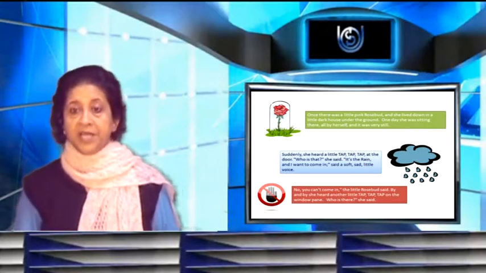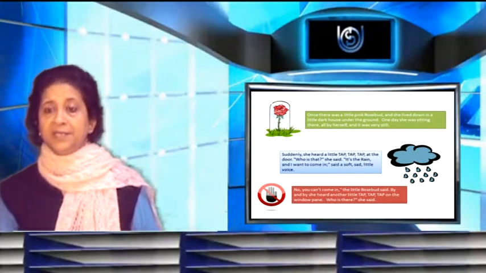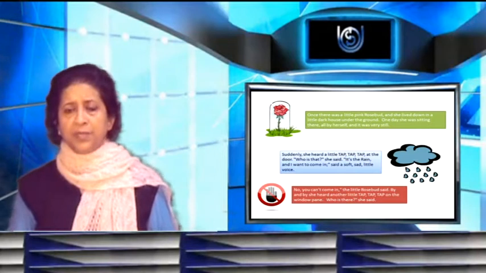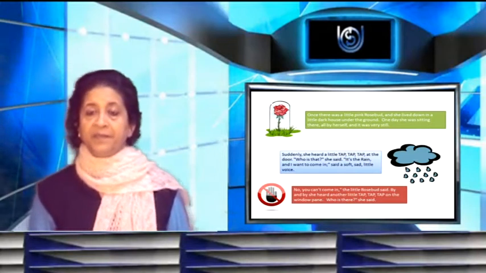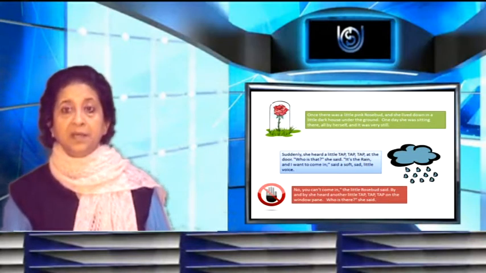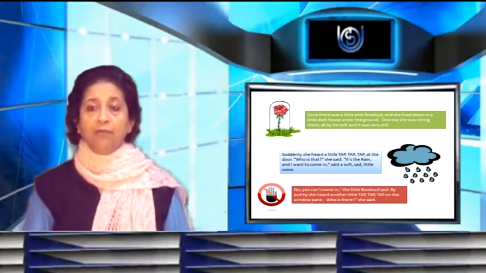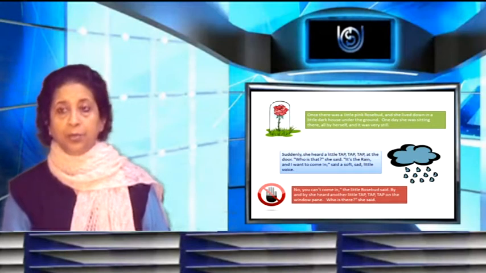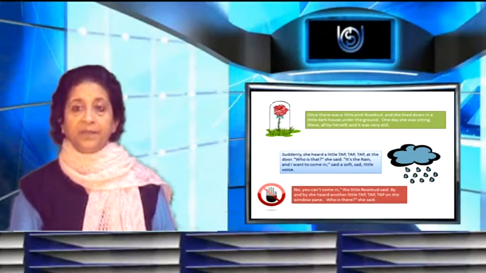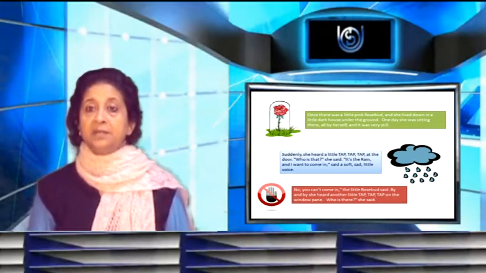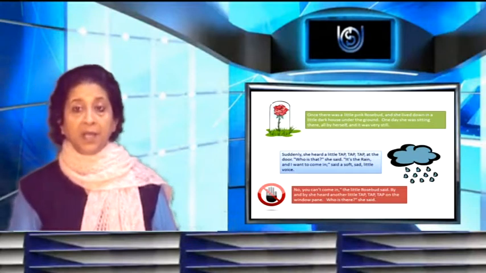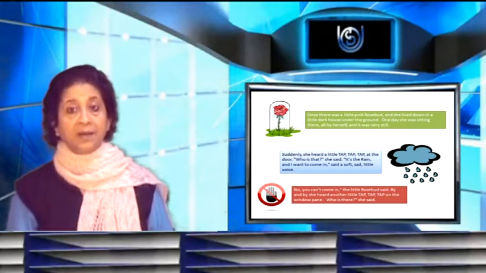By and by she heard another little tap, tap, tap on the window pane. "Who is there?" she said. The same soft little voice answered, "It's the rain, and I want to come in." "No, you can't come in," said the little rosebud. Then it was very still for a long time.